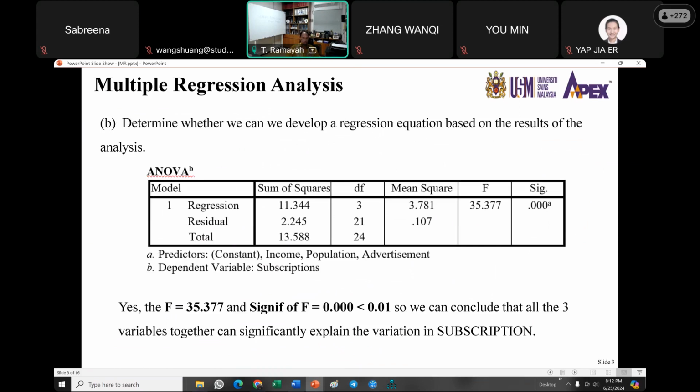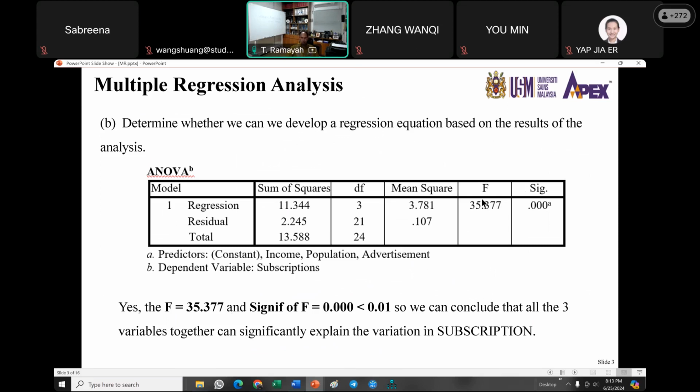Like I already mentioned, we have the ANOVA table, right? So in the ANOVA table, you will get an F value and the P value, right? If the P value is less than 0.05, it is significant; more than 0.05, not significant. If it's significant, you are saying, I have a model in which the three independent variables can explain my dependent variable.